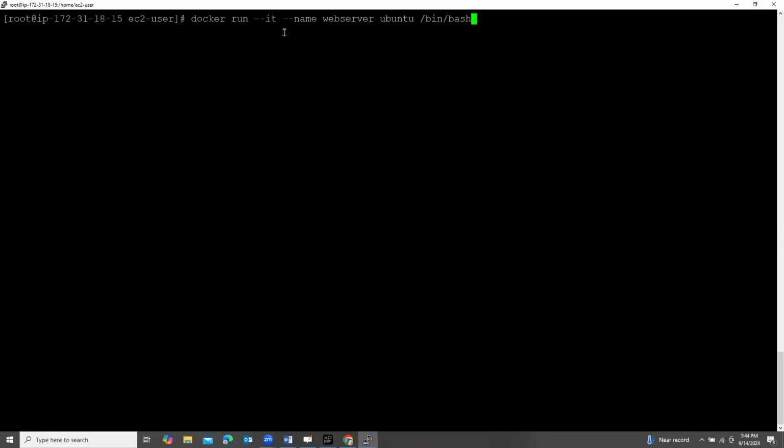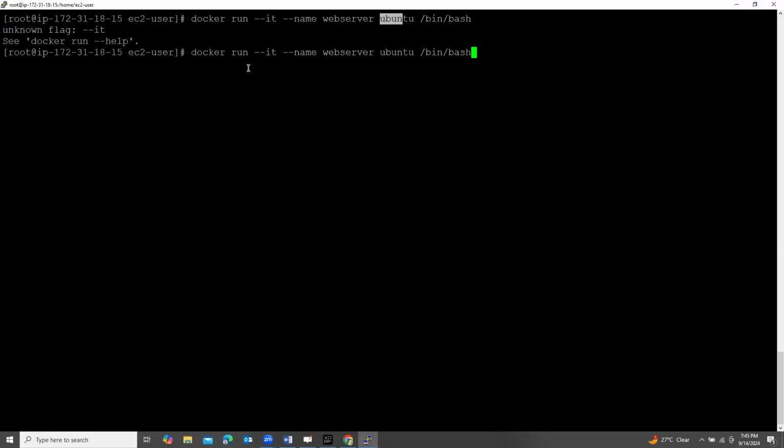The container name is webserver, that means the container we are going to create will be named webserver, and the operating system required for this container is Ubuntu. After that we write /bin/bash. The flag is -it, and we give it with a single hyphen, not a double.